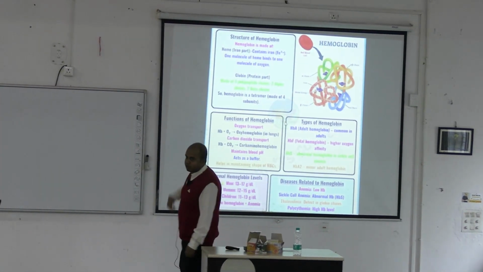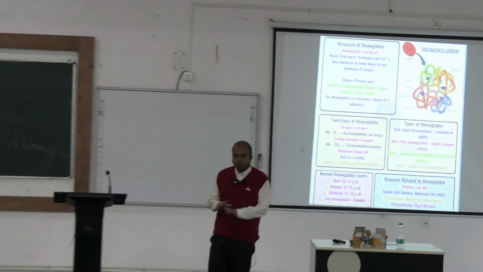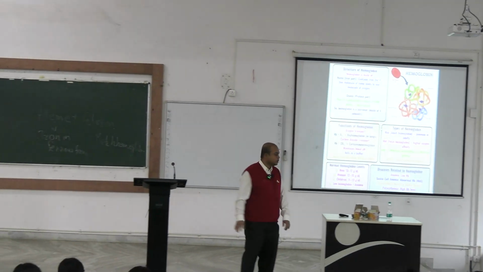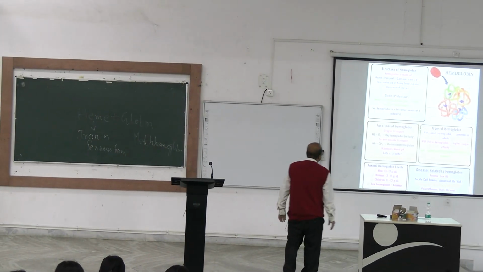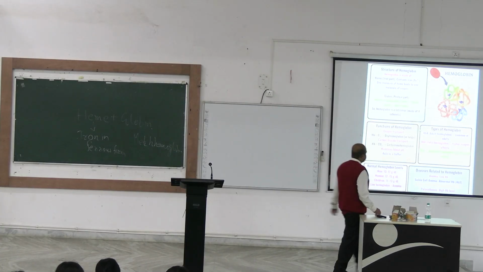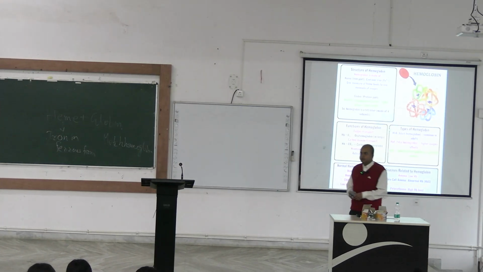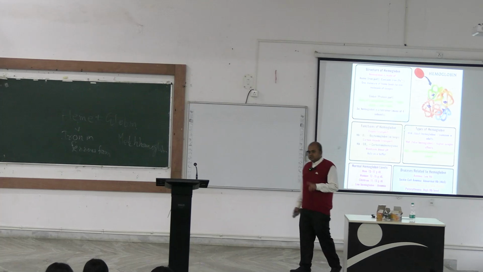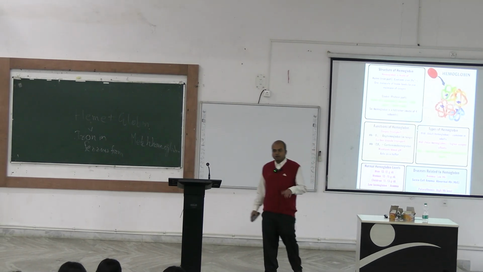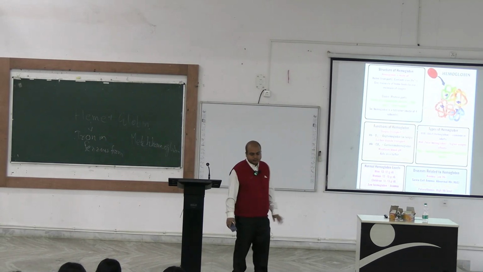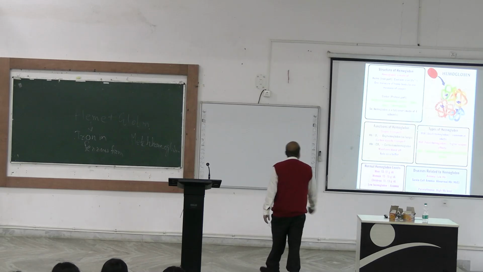In this hemoglobin, iron in ferrous form is necessary for all it does. That means the actual role of the hemoglobin to carry oxygen requires iron in ferrous form, and globin is made up of polypeptide chains. In the adult, most of the adult hemoglobin, which is designated as HbA, has 2 alpha chains and 2 beta chains in the globin part.